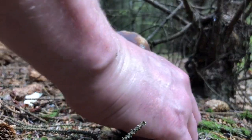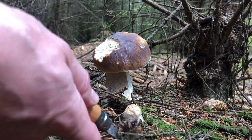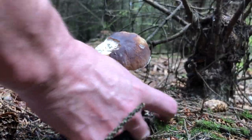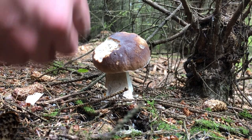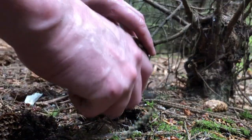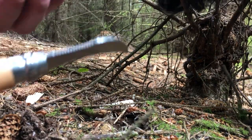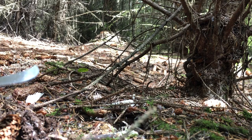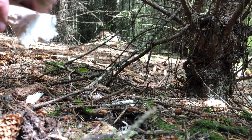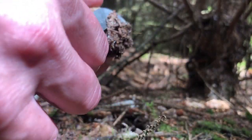It's got a little baby one underneath. Very often there's quite a lot more under the soil than you think, so I tend to cut around them a little piece. There you go — the larger one. I want to check and see it's not too maggoted. It has got a few maggots in there; we'll take it for now just in case we don't find too many. I like to just brush off the pine needles under the Sitka spruce. This one's going to take a little bit more cleaning — it's a tiddler.